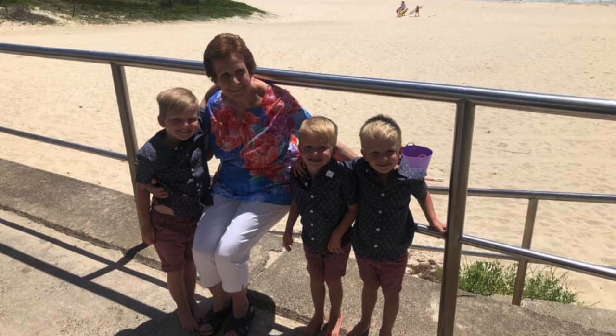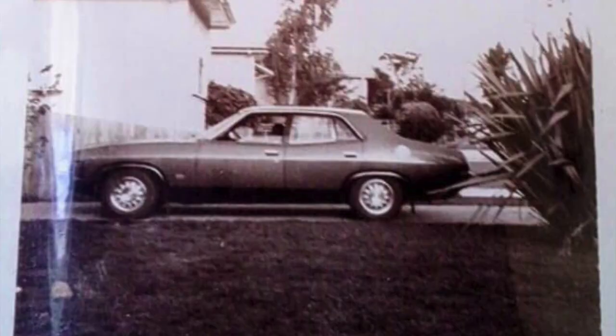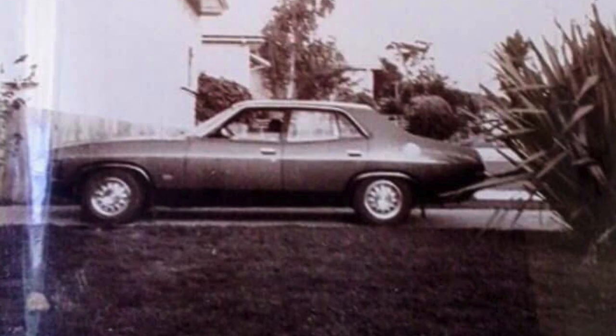Welcome to Grassroots Garage. This is a beautiful GT Falcon. It's Anthony's car. Anthony, thanks for your time. No worries. Thanks, mate. Mate, tell us about your car. It's a 1972 XA GT sedan. Technically it's my car, but I like to refer to it as my nan's car. It was bought new for her in 1972, and I'm just the custodian of it. It's a treasured family member. Isn't it? It's a beautiful car.